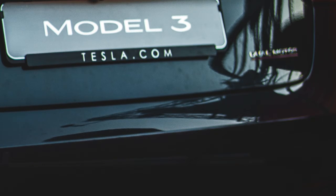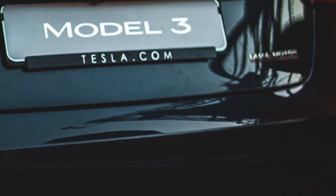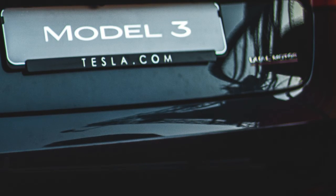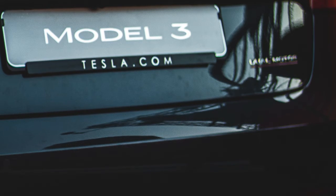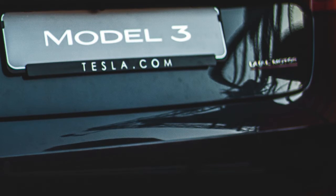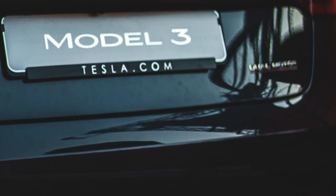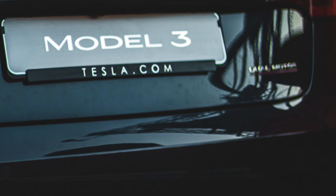GigaFactory Berlin has a new piece of hardware installed, and that's a new 100-ton bridge crane installed in the GigaPress area. This crane is one of several that will be installed at this production facility, based on the numerous crane rail installations already in place. There's a big push to get all the buildings wrapped up before the winter hits, so there's lots of progress being made. You can see this progress by going to InsideEVs.com in the show notes below. There's lots of great local drone footage too, so be sure to check it out for hints to the configuration for GigaFactory Texas, including the drive-through bays between each building.